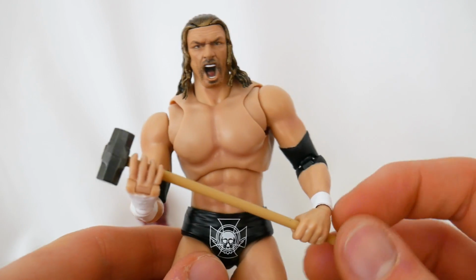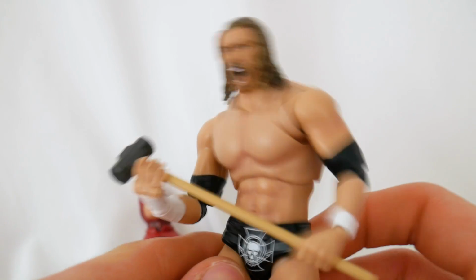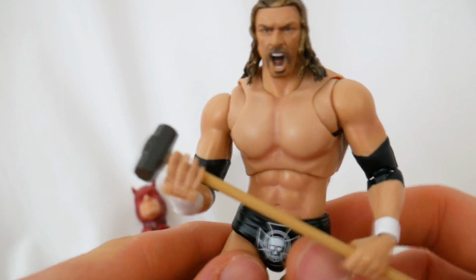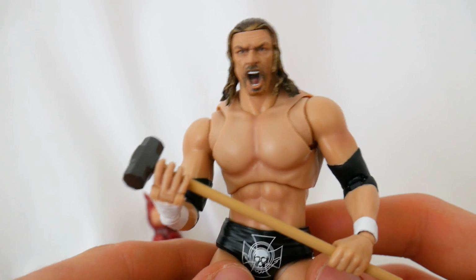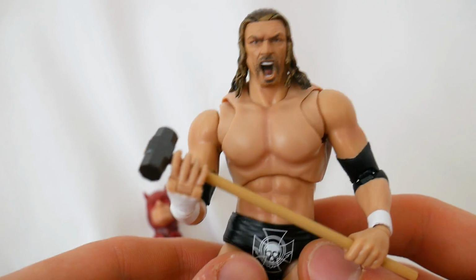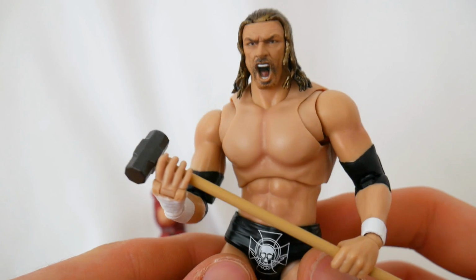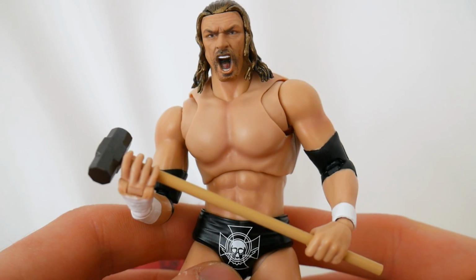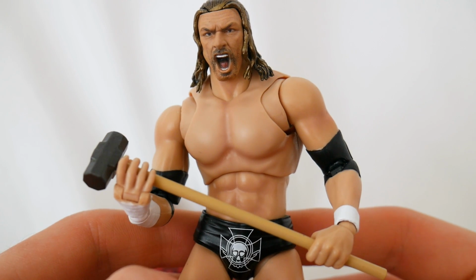So this is probably the last time I pay full price for an SH Figuarts WWE figure, because they're really solid and some of the best wrestling figures we have yet. But there are certain flaws that are holding it back, and certainly it's not at the price point that I'd want it to be. And it's not at a price point that I think most wrestling fans are willing to pay. Are you willing to pay? Are you sticking with this line? Or are you like me and going back to just Mattel, hoping that somewhere these get cheaply discounted in the future and then pick them up that way?